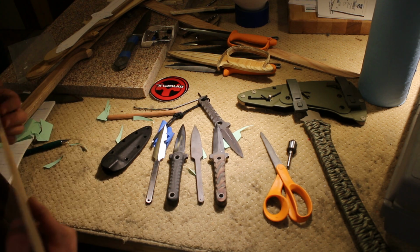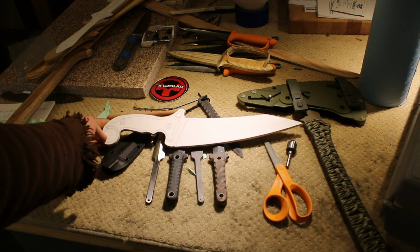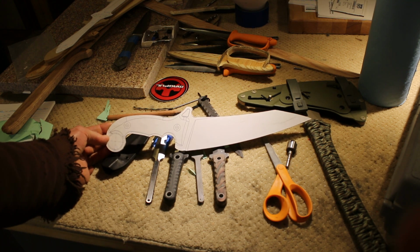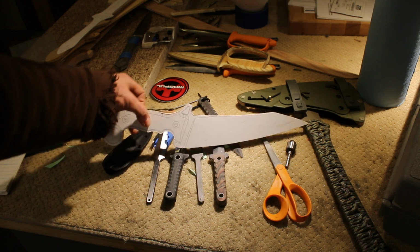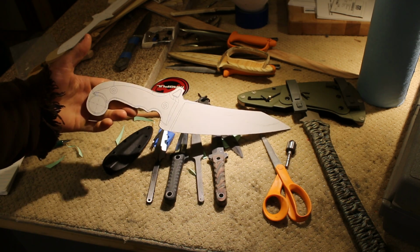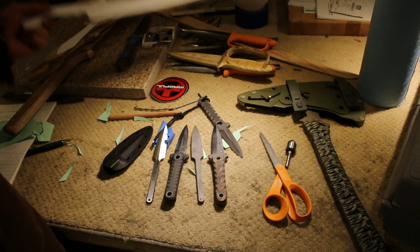Okay, so new designs for 2015. This is the Special Forces chef's knife, maybe called the Ranger chef's knife, and it's got a lot of different grip options where you can hold it, but you'll get the idea. And basically it's a 10-inch chef's knife, and the first prototype I'm going to make will be 1095, just so I can figure out the form factor and maybe make a sheath jig, and then the rest of them will be AEBL and a thinner gauge and maybe some 3V.